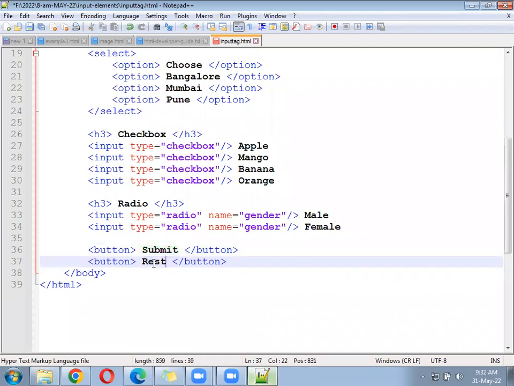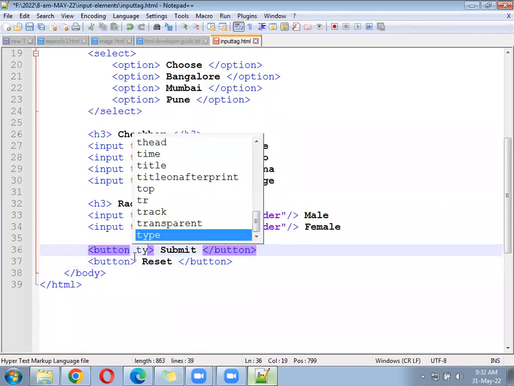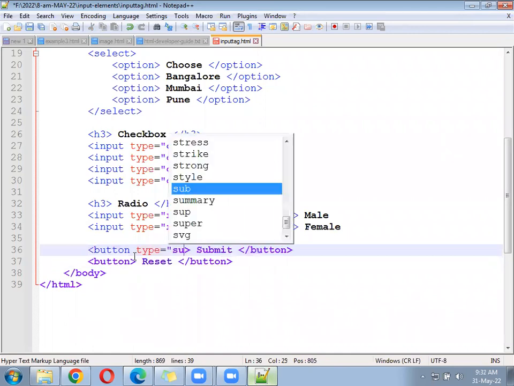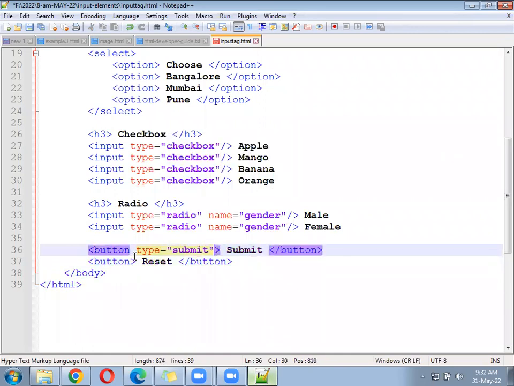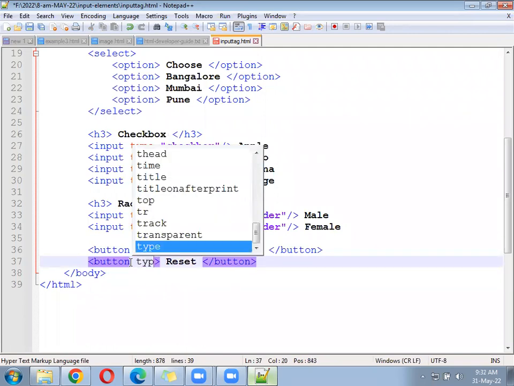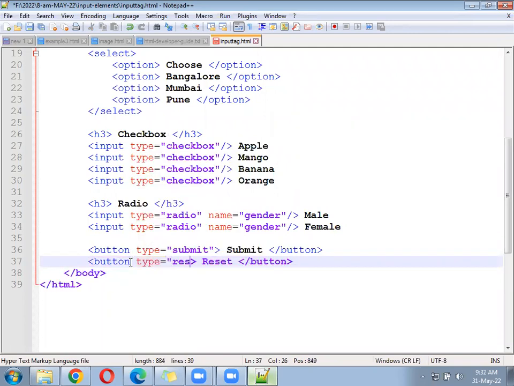The type is different. One is type equal to submit, another one is type equal to reset.